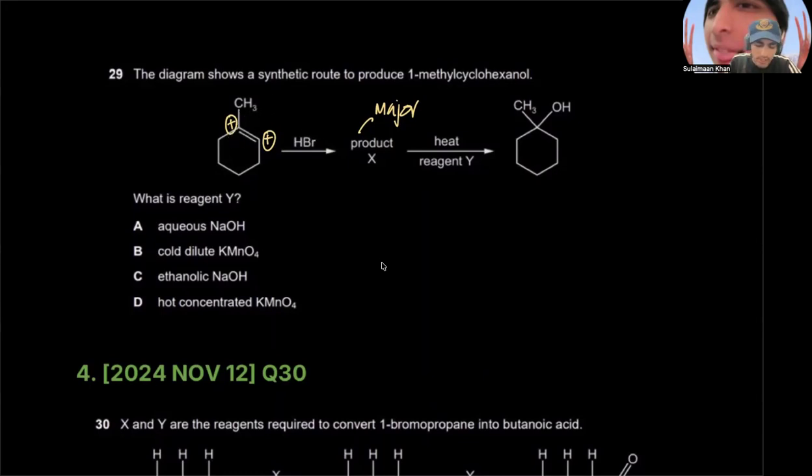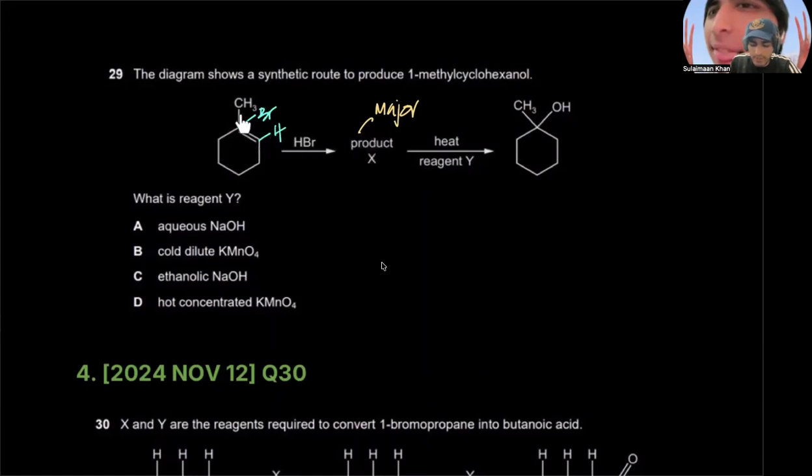Or you could remember a rote learning idea behind it, which is Markovnikov's rule, which is the fact that when the double bond breaks, the hydrogen bonds to the carbon with more hydrogen. This carbon has 1 hydrogen bonded to it, and this carbon has no hydrogen bonded to it. So effectively the hydrogen goes here and the Br goes here. It's up to you how you want to rote learn things, right? But it should be the concepts, the alkyl inductive effect, that should come into your brain. So here the Br would go after the double bond breaks, and here the hydrogen would go, right? And that would be the major product.